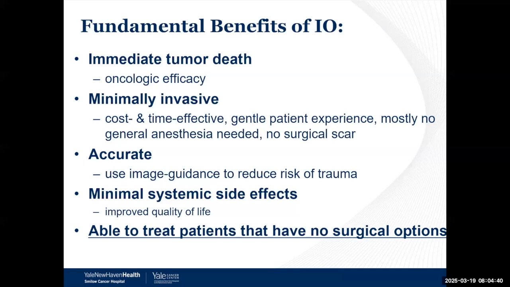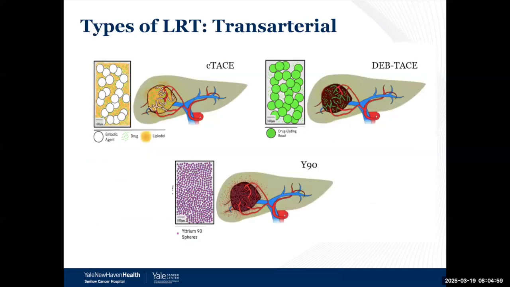You're accurate because you use image guidance, and you have relatively minimal side effects, provided you do the patient selection right and provided that you do the therapy right. You're able to treat patients who have no surgical options, which is also very important, and treat them safely. Okay, today I'm going to talk about TACE, DEB-TACE, Y90, and at the end I'm going to throw in also ablation.